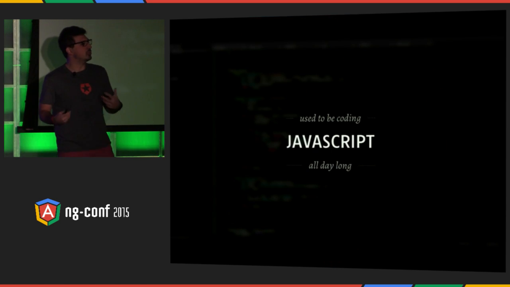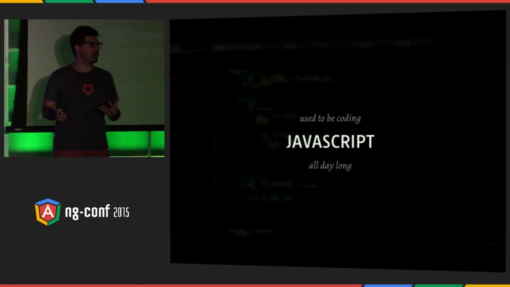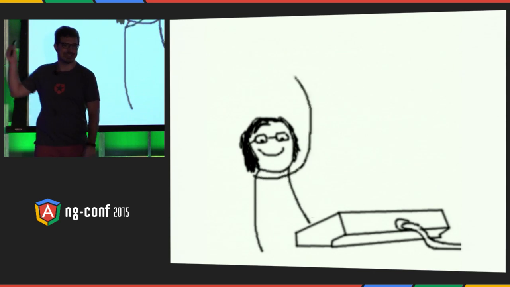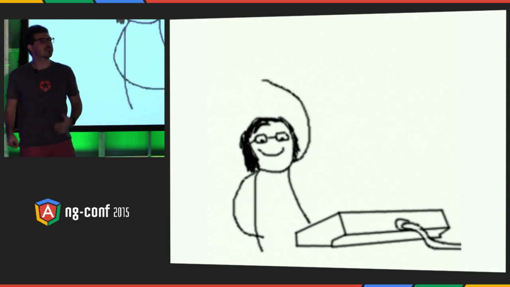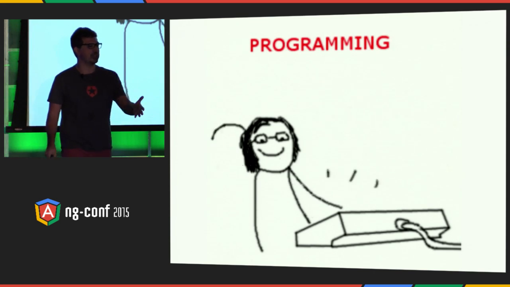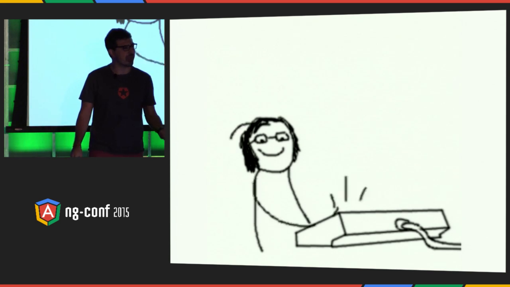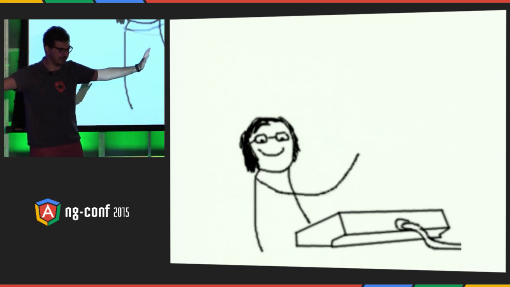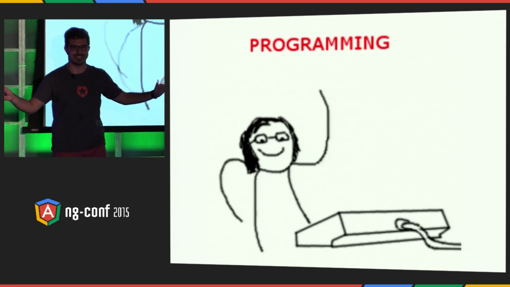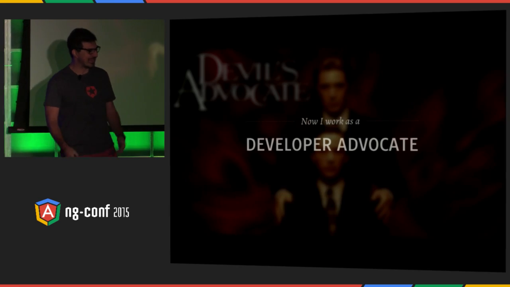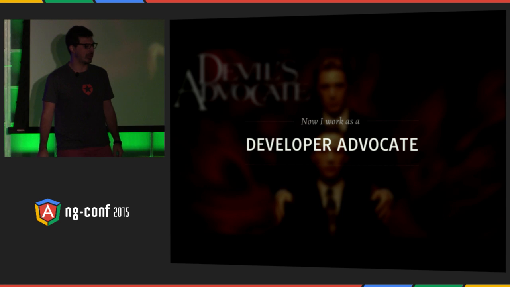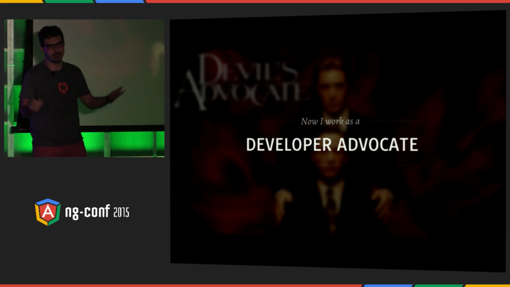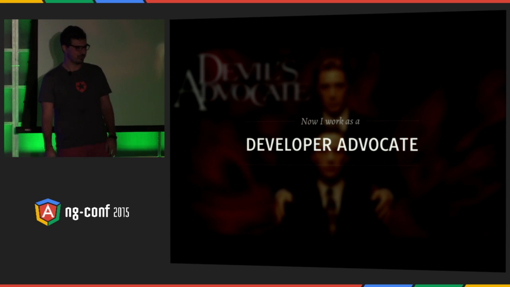So I used to be coding JavaScript all day long. So this was me. I was like a machine. And probably because I was hammering the keyboard, I now have to rewrite the whole rectangular because the code isn't that good. But don't look at it. Just use the API, which is nice. But now I work as a developer advocate. Not with Al Pacino, but well, we do what we can, right?